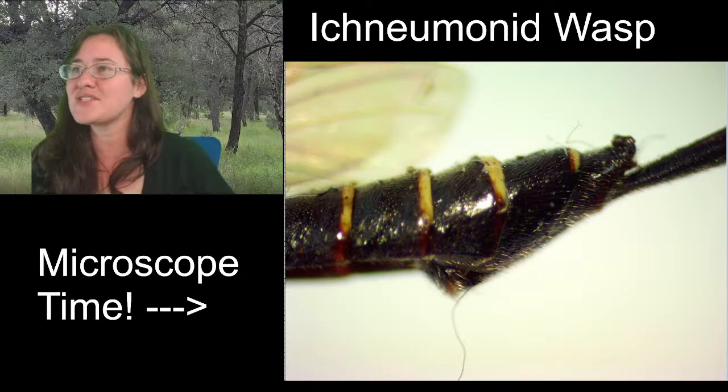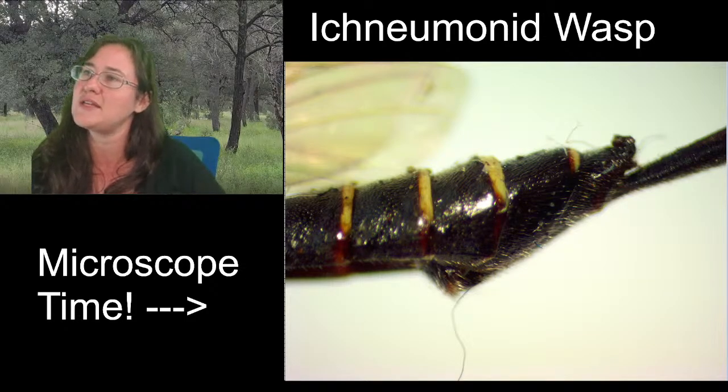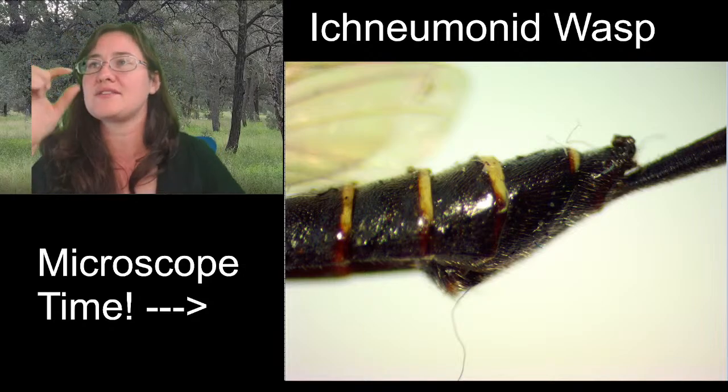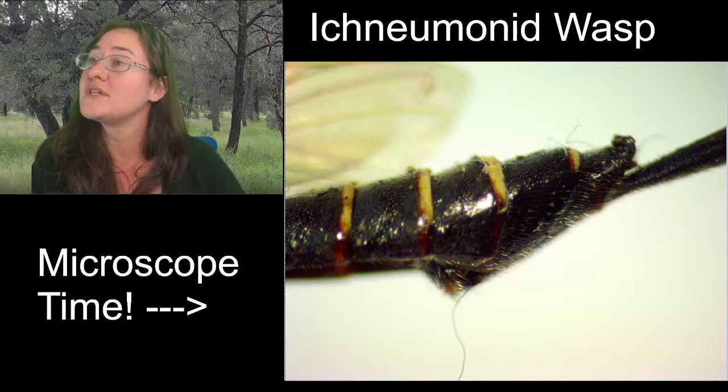Now, segment 6 starts to get funky, it starts to get smaller, and then segment 7 is angled tiny, and 8 is that little triangle. So, let's see. 6.